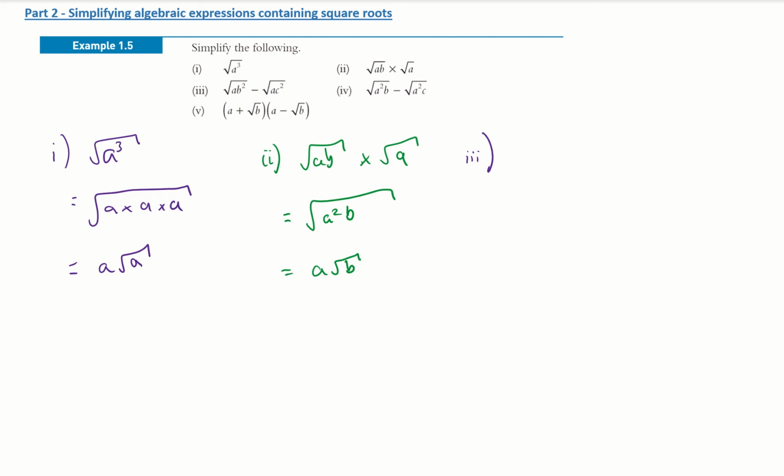For part 3, again we've got the same form with a minus another. So we know to do this, we're going to have a common factor if it will simplify. First of all, we've got some square root expressions in both of these. So we have b root a minus c root a. We've got a common factor in both of these of root a, so it's the square root of a, brackets, b minus c. Pause this, go back over any of those that you want to.